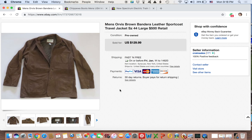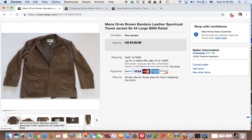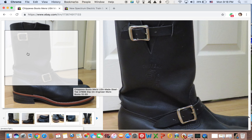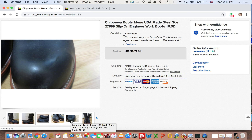Next up, we've got this men's Orvis brown leather jacket. You guys saw me pick this one up in either a haul or a ride-along. Orvis is not always a great brand, but if you just find the right stuff within the brand — just like with that polo vest — it'll sell. Don't be afraid to look things up. I picked this up for $9 at a Goodwill a couple miles from my house, and I ended up selling it at full asking price within two or three days for $130. It was a great size too — a 44, which is a European large, a great size if you're selling men's clothing.